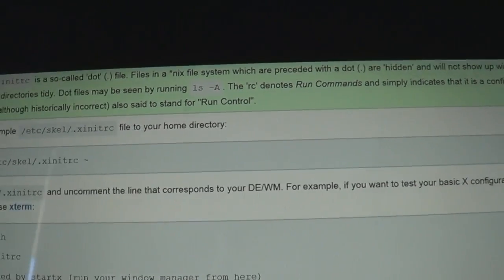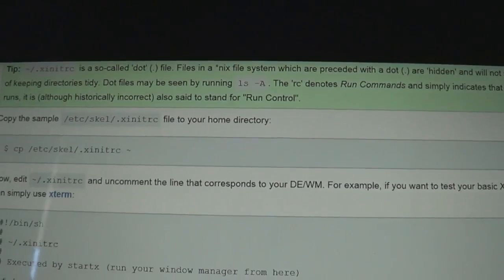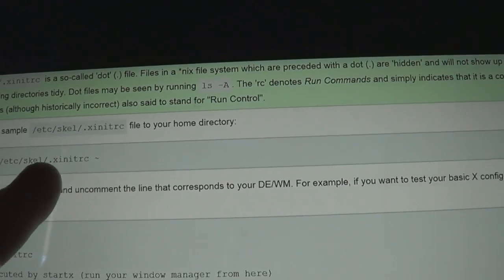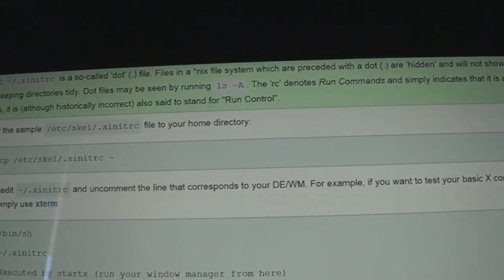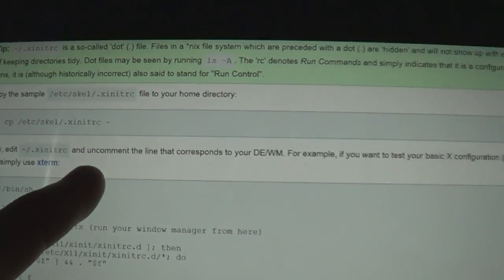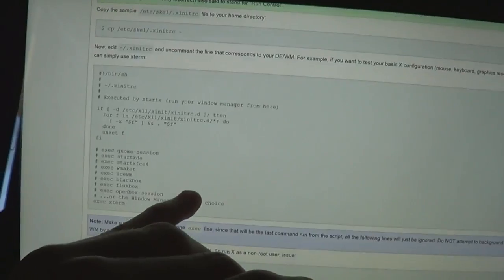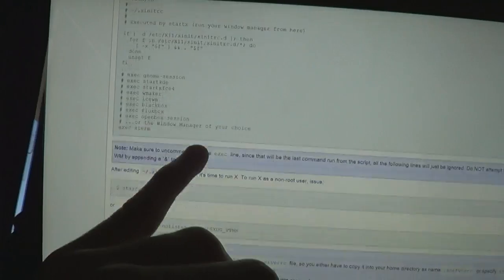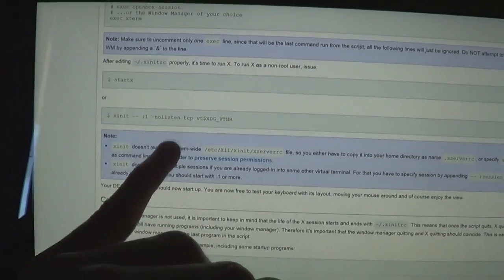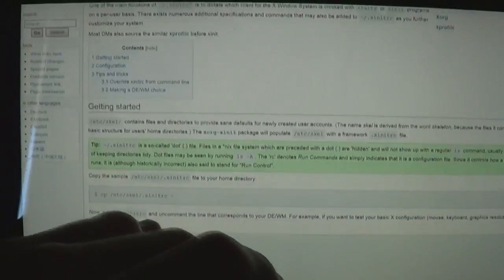Also, what we should do is copy the sample to our home directory, then edit it, because that way, if we edit it, then we'll be able to do this. Okay. You know what? I'm not in the mood to copy it to our home directory. I'll just modify it as it is on this overall system thing. Let's just do this, get it done.